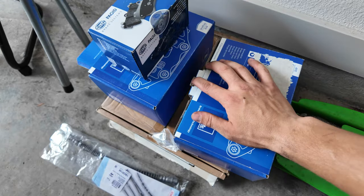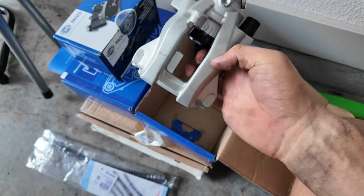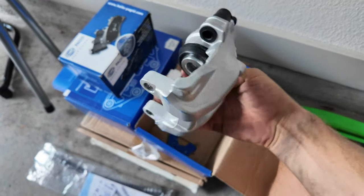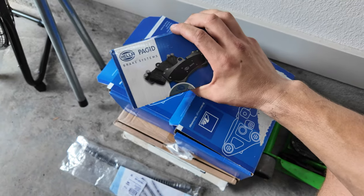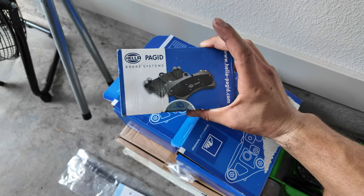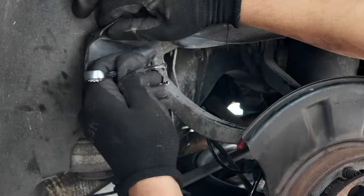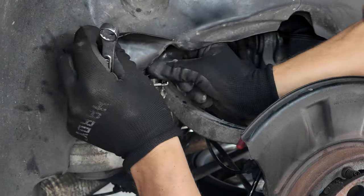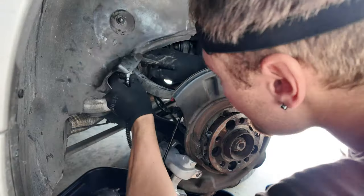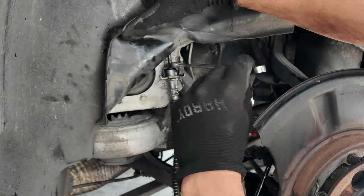This is an ATE caliper — basically OEM, not a Mercedes brand, but they make the caliper for Mercedes and all they do is stamp Mercedes on it. It's brand new and doesn't come with any of the hardware, so we're going to reuse it. I hung the new caliper on the car so it would be easier to install the brake hose. Using an 11mm wrench, I was able to unscrew the brake line fitting — I do recommend using a flare wrench if you have one. Once the old brake hose came off, I quickly screwed in the new brake hose to reduce the amount of fluid loss.